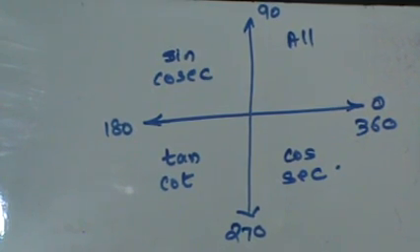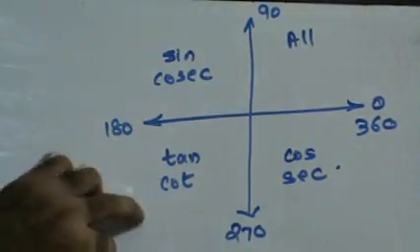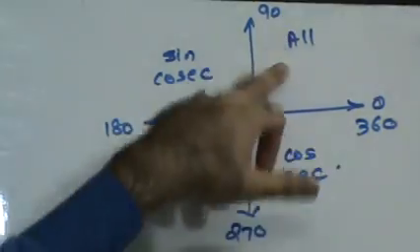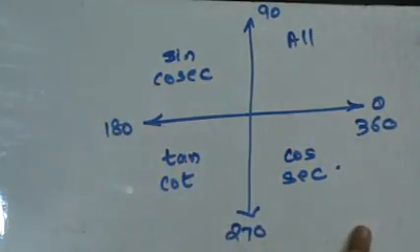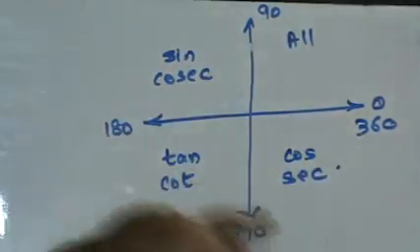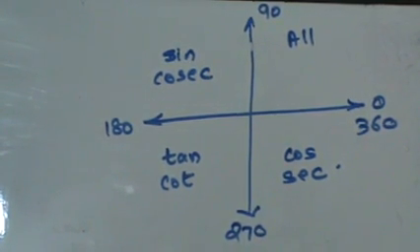How do I remember this? This is learned this way: All silver tea cups. All sine, tan, cos. That's how you remember this. Right? Now let's come back to our sum.